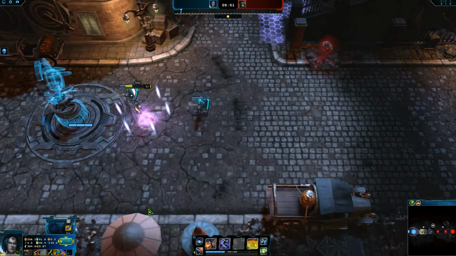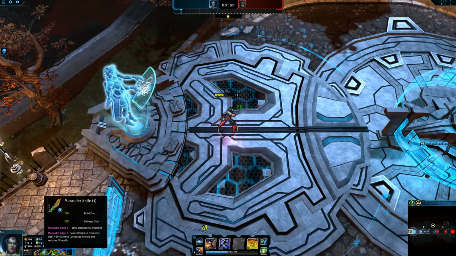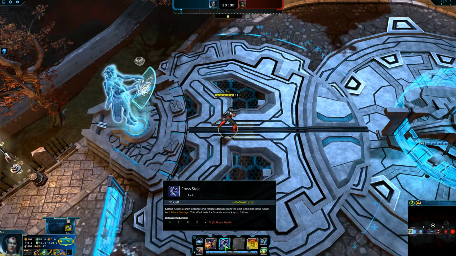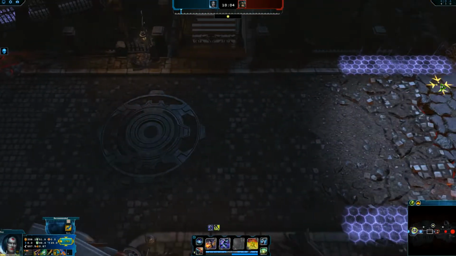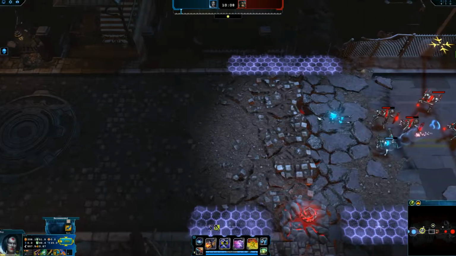So I got the slow on him. Now I think he's gonna use his ultimate on me. Yeah, I think he went to use it. And you can use that to dive under the tower, because it makes you untargetable.